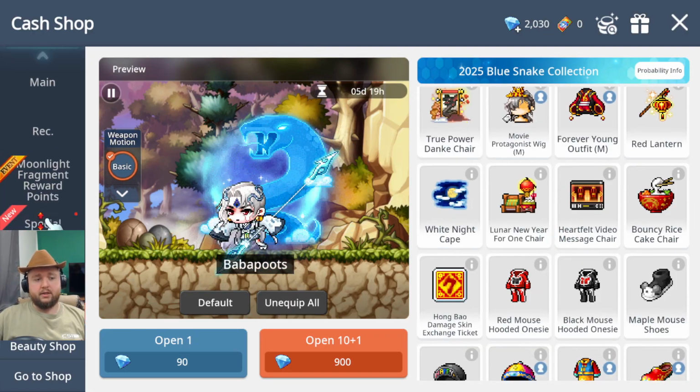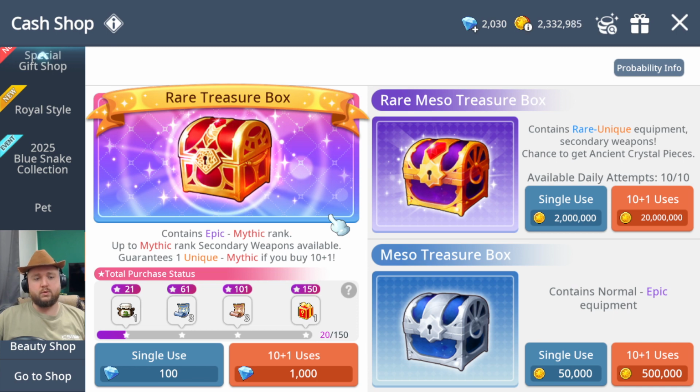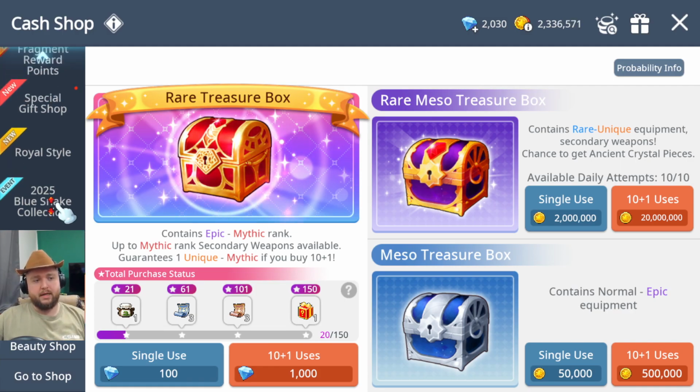Some things that you could roll, I do this as well, is when the rare treasure box has the increased drop rate for mythics and secondary weapons, I will buy an attempt or two on it, a couple 10+1 uses. And that's because I'm still hopeful one day maybe I'll get lucky and pull a mythic secondary, which would be a massive, massive, massive upgrade for the main.